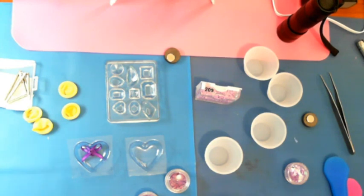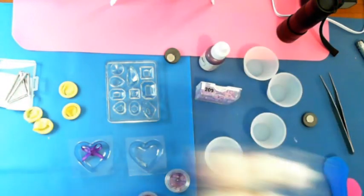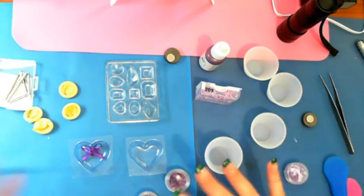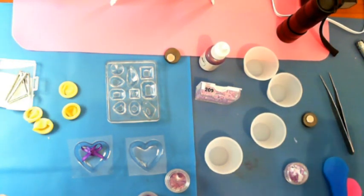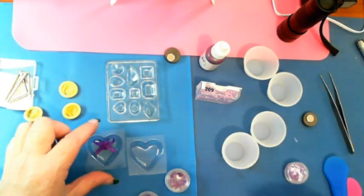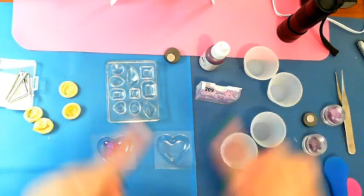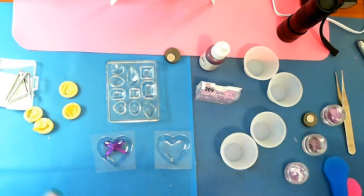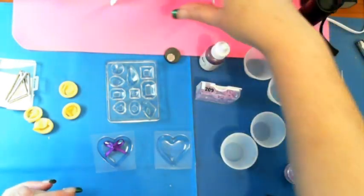Hang on, let's grab some tint. Purple tint, and let's see how we go. It's partially paint by ear, partially not. So we'll see how we go. The first plan is for this one here. I'm going to work a couple of projects all at once, working at this stage and this stage. You'll see what I'm doing, but I need the resin to set.